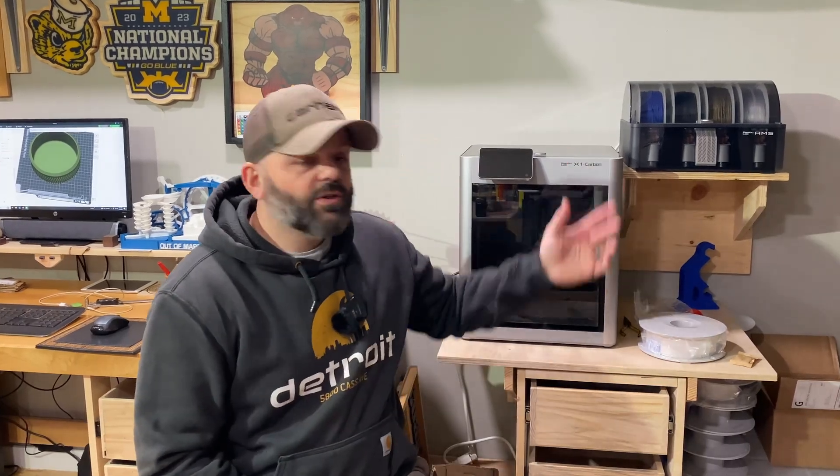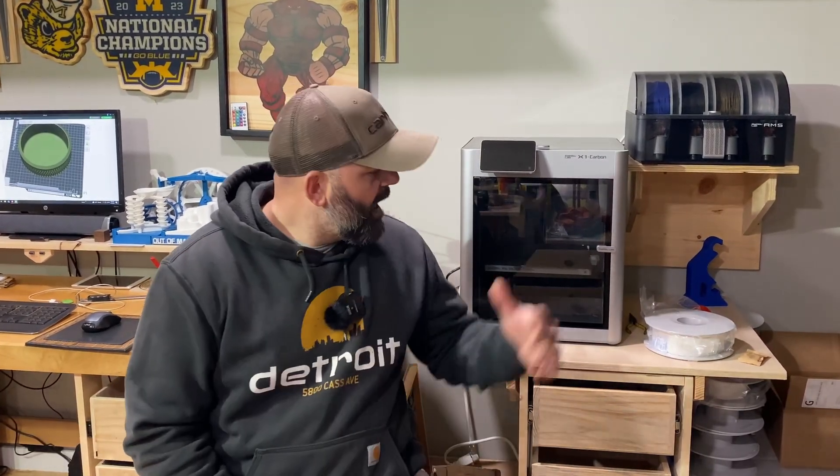Have you ever wanted to recreate a sign or a sports team logo but you just don't have the right color filaments? Being brand new to 3D printing, I only have so many colors, and even if I did have a larger selection of colors, I doubt I would have the exact color I need. Volunteer Orange, Kelly Green, New Century Silver, Gotham Green — these are just a few examples of some seemingly invented colors that sports teams use in their color schemes. It's gonna be really hard to replicate those colors exactly when you want to recreate one of their logos.